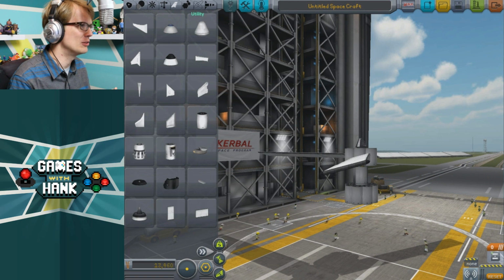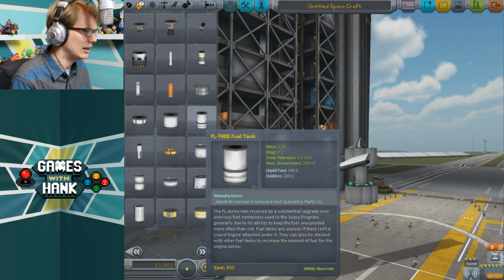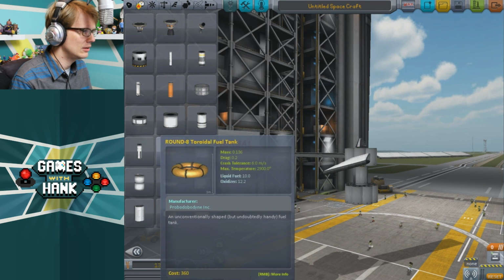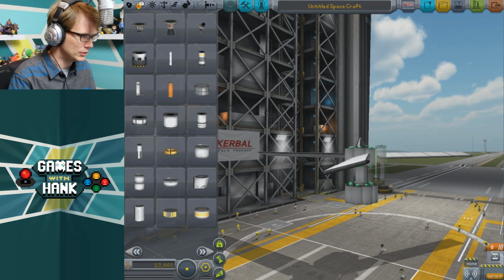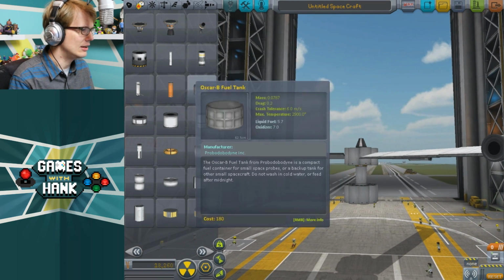We were getting lift and it was awesome, but it was too powerful. So let's do some liquid boosters instead. Should I use these? Yeah, let's use these. These have lots of fuel in them. I don't know if these will be too heavy, but we will find out. And then I need an engine on it.